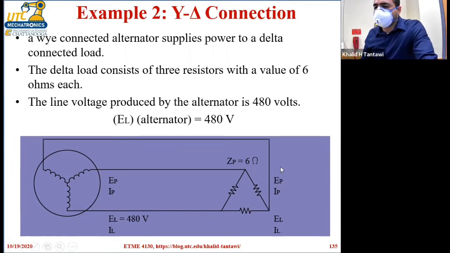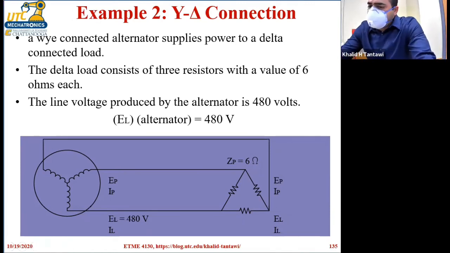Okay, so over here, which one of these do you find is the easiest to find? Either, it is the same. They'd be the same. 480. Okay, yeah. So the line voltage on the load is going to be equal to the line voltage on the generator, right? So this is going to be equal to 480. So this here is 480.